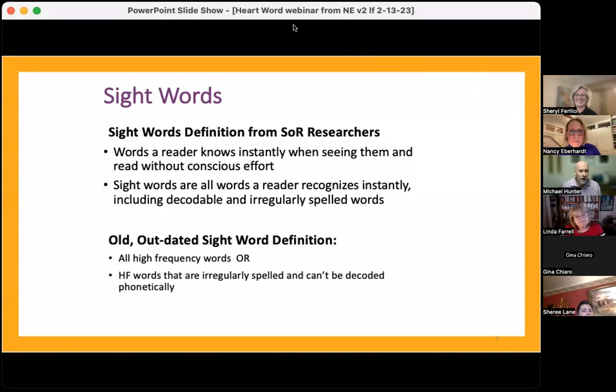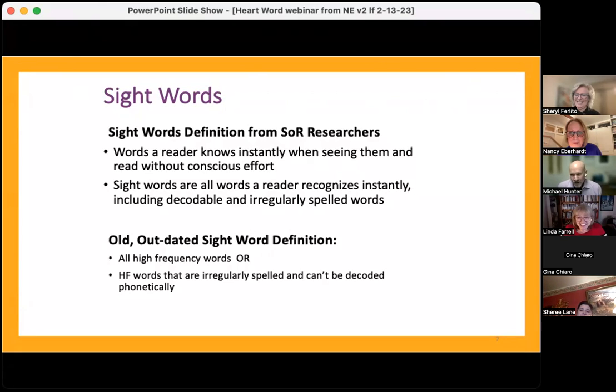So we're going to continue talking about the terms and defining our terms. So Linda just talked about the big term for the night, the heart words. High frequency words, Michael. High frequency words, excuse me. We haven't talked about heart words yet. Linda and I correct each other's words when they don't come out right. And mine didn't come out right.